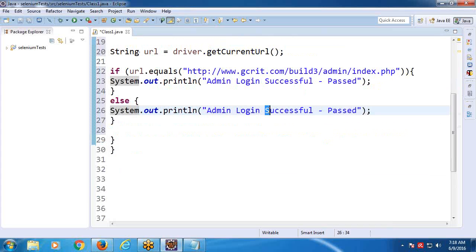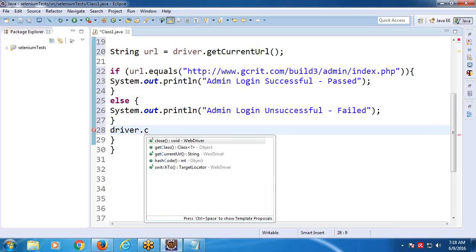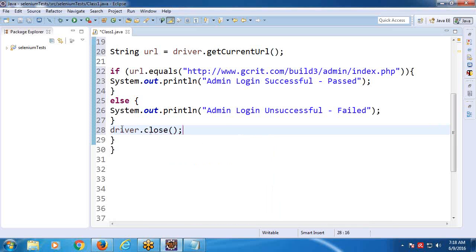Okay. At the end, driver.close. Close we will use later. Run the program.